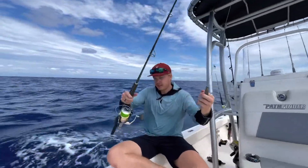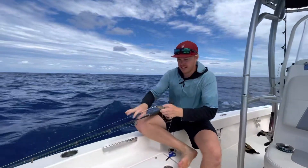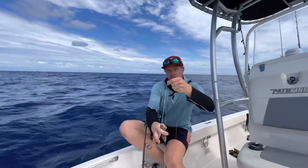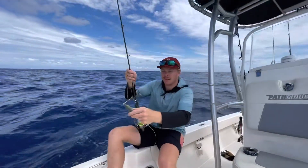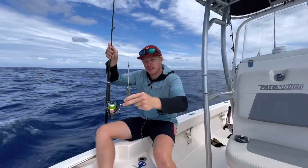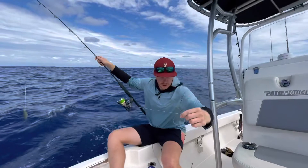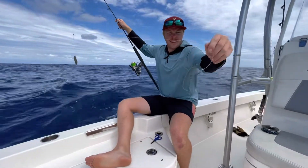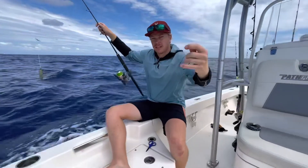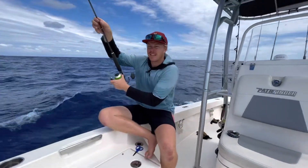This is the rig we're running. We've got a 10,000 size spin reel with some braid and a good size rod. We're running our braid to a swivel and a little rubber band off the swivel. That rubber band will break once we hook up so the marlin can't throw the hook as easily. We're running an 80 pound fluorocarbon mono leader to a loop knot and a size A live bait hook. We run our yakkas down to the top of the schools to get the bites.